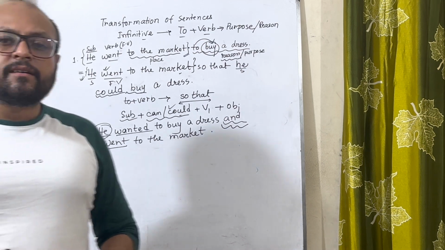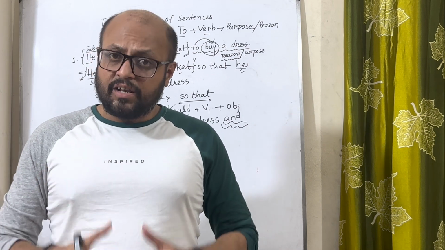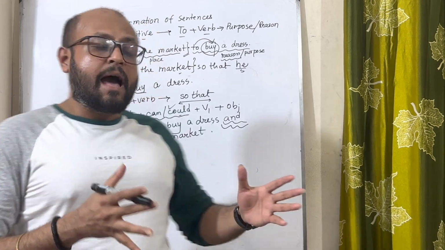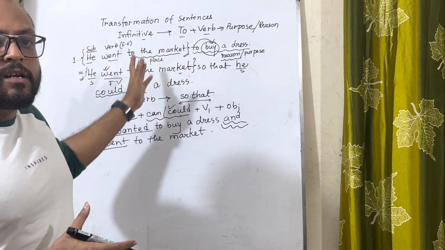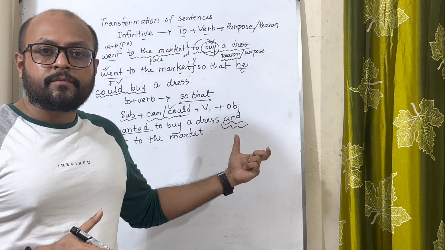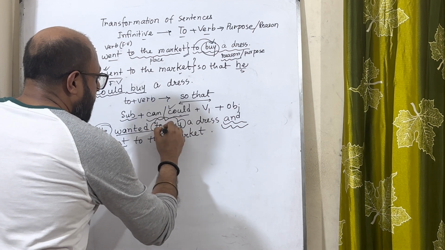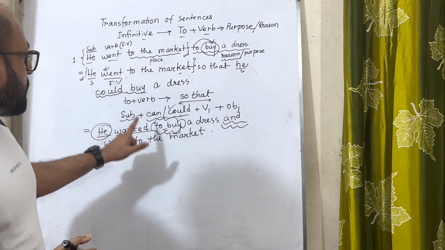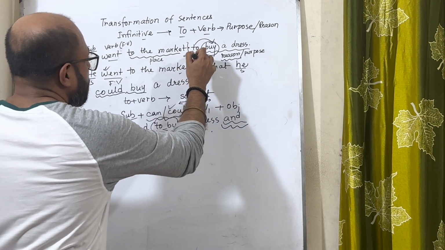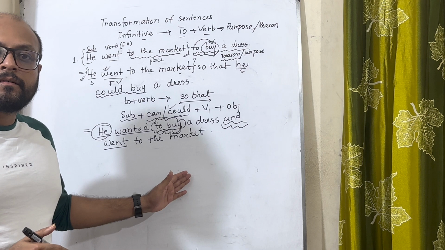So in this way, you can convert any simple sentence that has an infinitive showing the reason or purpose or any wish or desire. By applying the so that method, you can turn it into a complex sentence, and by using the wanted form, as you have already noticed, we again repeated the infinitive form when my verb is wanted. So the infinitive of the simple sentence will come back or return to my compound sentence.